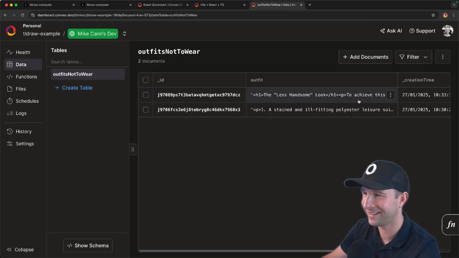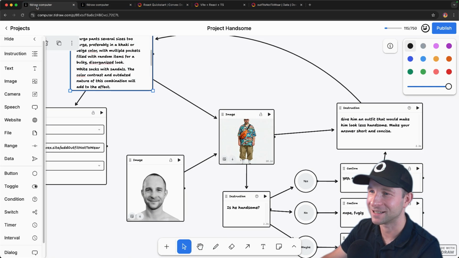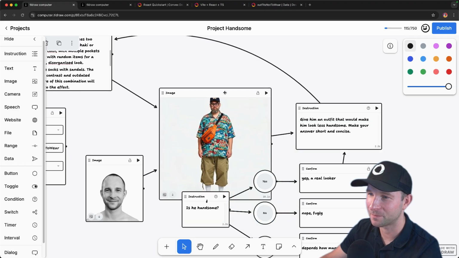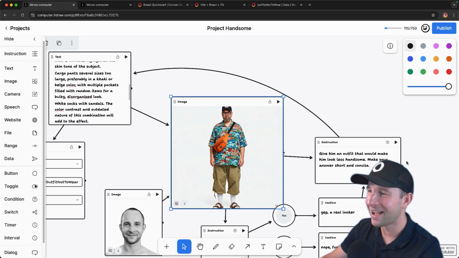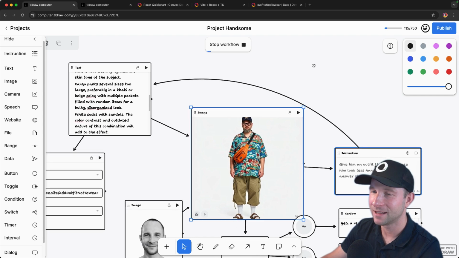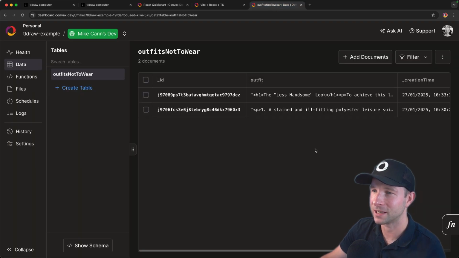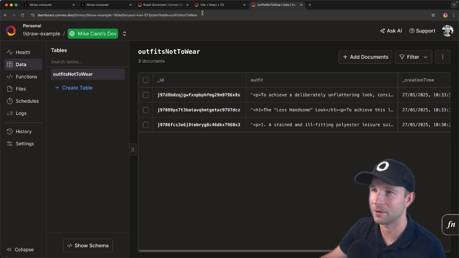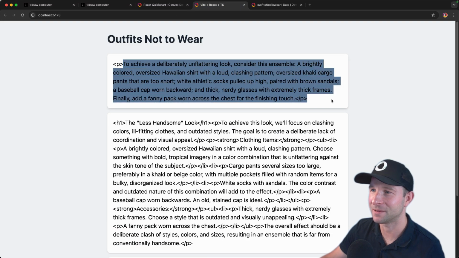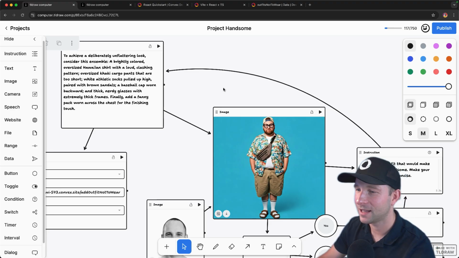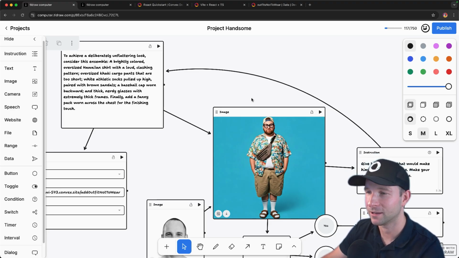So just to prove that this is doing what it's saying, if it takes this less handsome version, which is, yeah, it's a look, I'd say, and then we run it again, then it should generate a new one. And we should see it go into the database here in a second. Yep, there we go. We saw it come in and it pushes it into our view here. And there we go, it's updated it again. It's definitely my kind of look there. Well, I couldn't help myself.